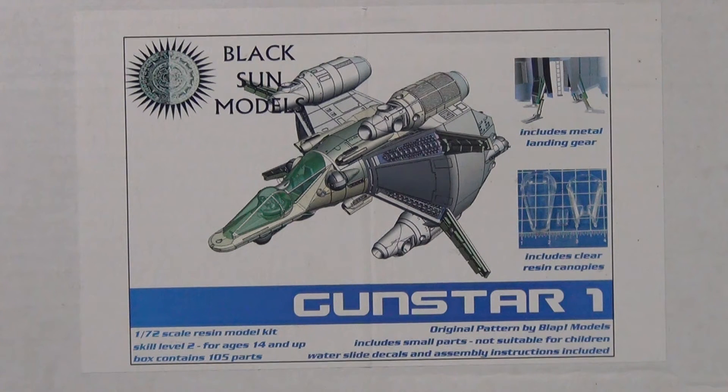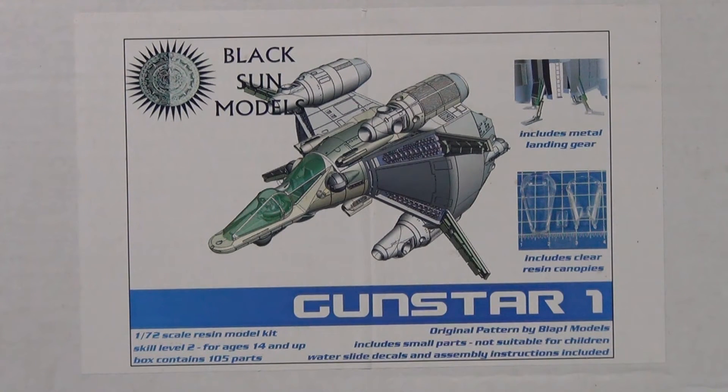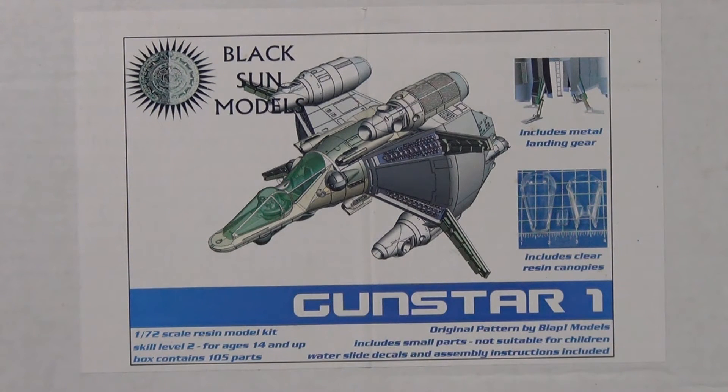They're pretty hard to get, and luckily I was lucky enough to pick up this little fella from Starship Modeler a couple of years ago. You can also pick up another one from Monsters in Motion - that one is a bit larger. I actually thought it was 1/35 scale when they first advertised it, but then I saw it listed as 1/48, so I don't know if they've done two versions. This one here is 1/72, and if you're looking for the right one to pick, I would pick this one. I've got both and I'll do a review of the other one later, but this is definitely the one to get. It's done by Black Sun Models.